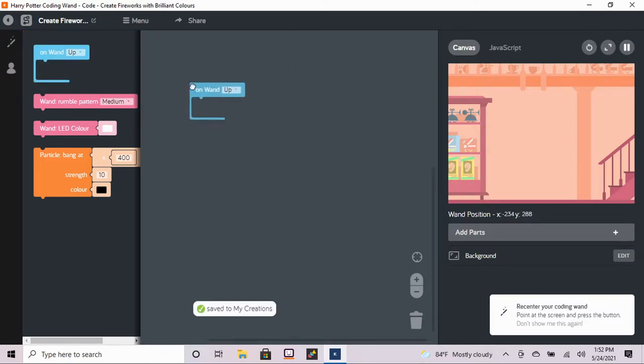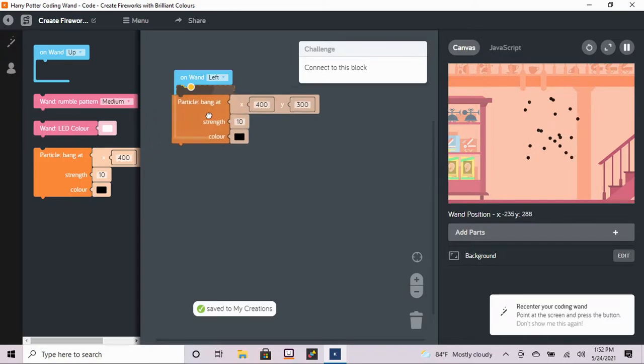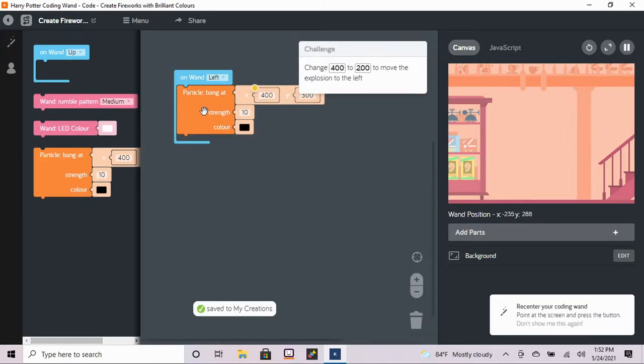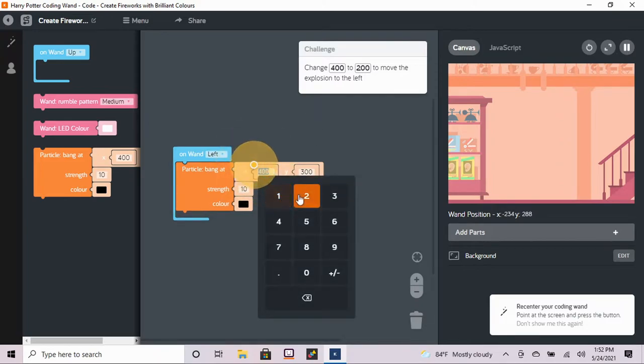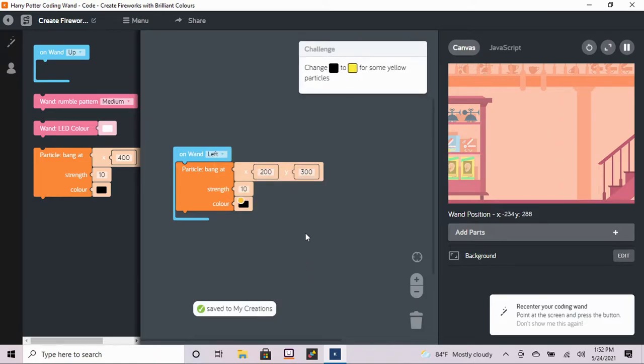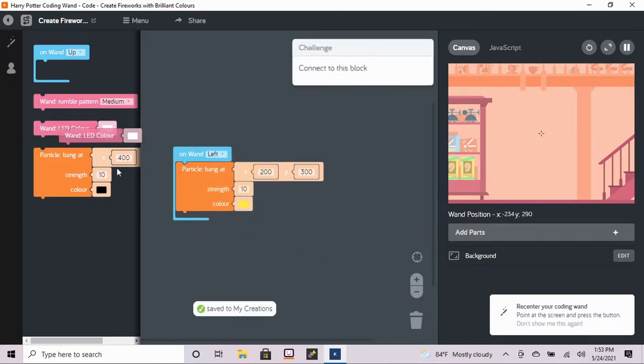All right, so naturally, this is where we always start. Ooh, we're gonna change it from up to left. Okay. This block creates an explosion of particles. Drag it onto your code space. Oh, I like this. This is cool. Okay. Let's move this so we can read it a little bit better. Change 400 to 200. Well, that's going to make it smaller. All right, let's get some yellow. Cool. Wand LED.